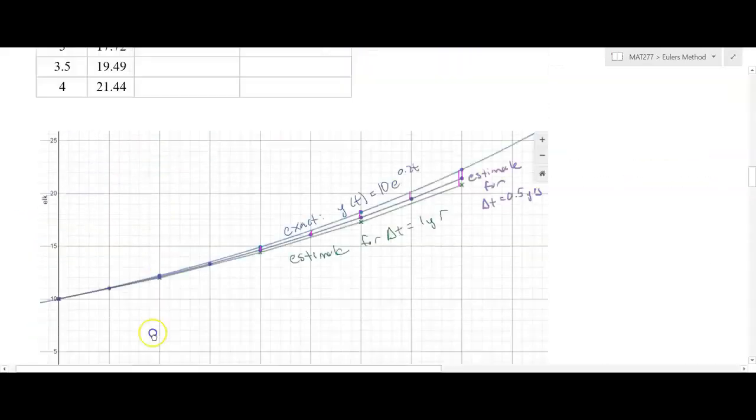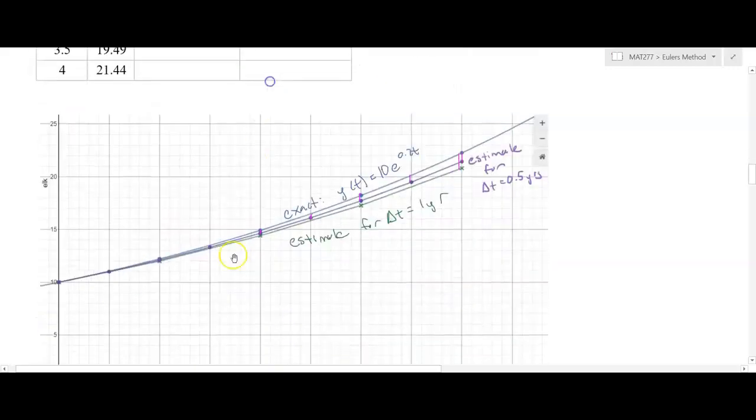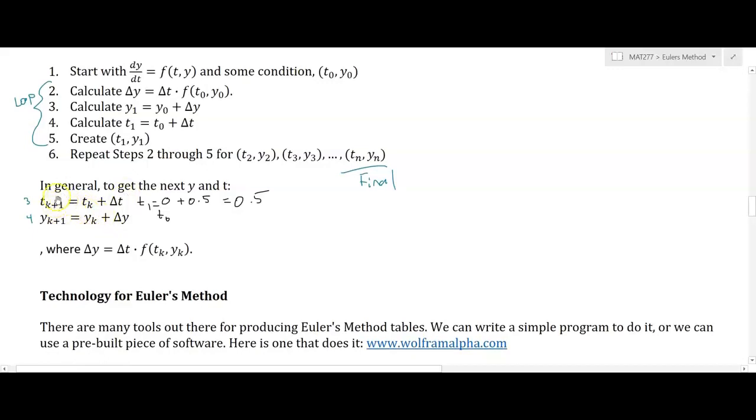So back here in our table, we could think of this as being t0, t1, t2, t3, t4, t5, t6, t7, t8, and this is y0, y1, y2, y3, y4, y5, y6, y7, y8, and so on. So notice that these subscripts do not actually denote what value the time is, it just denotes the current time step. And delta y, recall, is given by calculating the slope, the rate of change per 1 unit time, and then scaling it by whatever our change in time is.